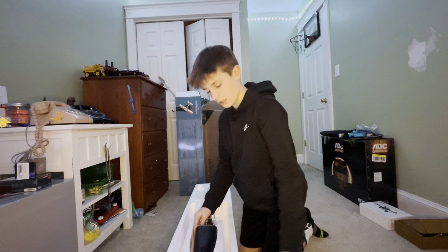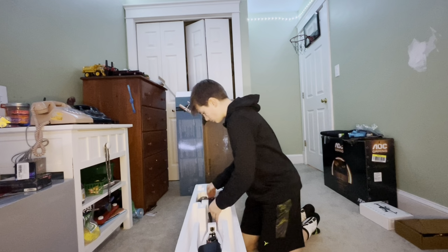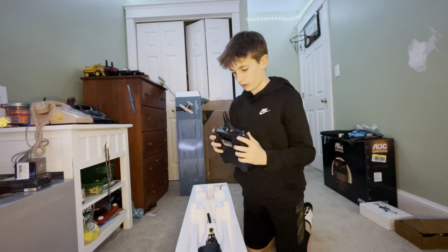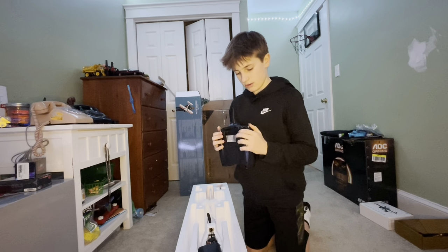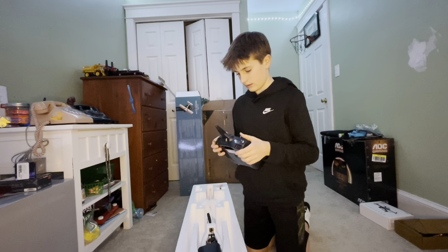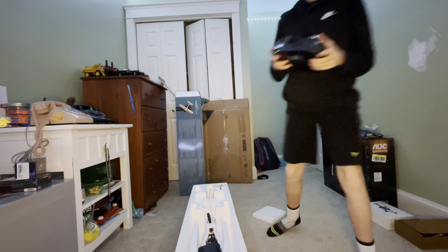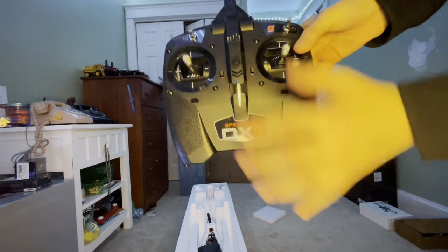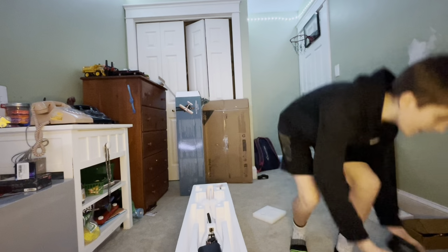All right, let's get the front of it. Oh, wait, we gotta lift these up. Holy, yo, guys, look at how big this controller is. Wow, this is really big. I can barely fit my hands around it. Here, look at this. Look at how big this controller is compared to my hand. That is so big. Wow, okay.